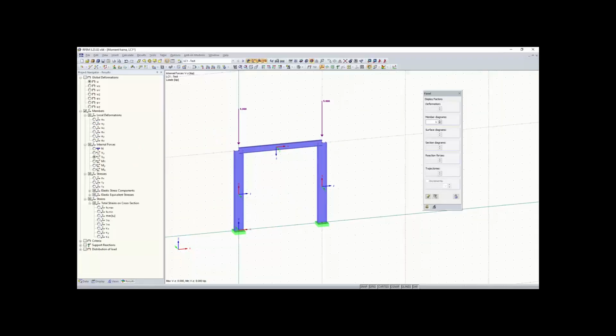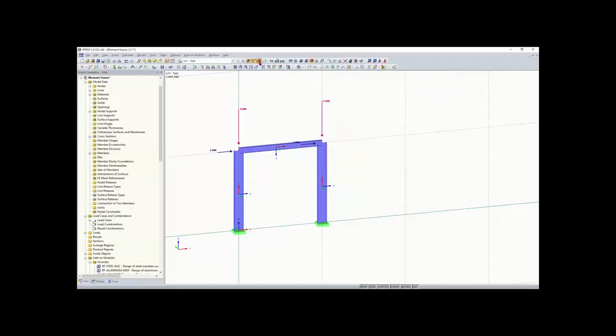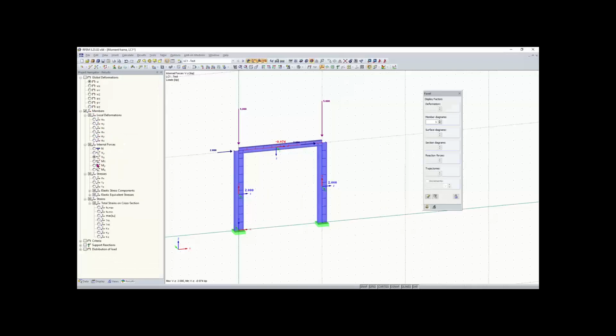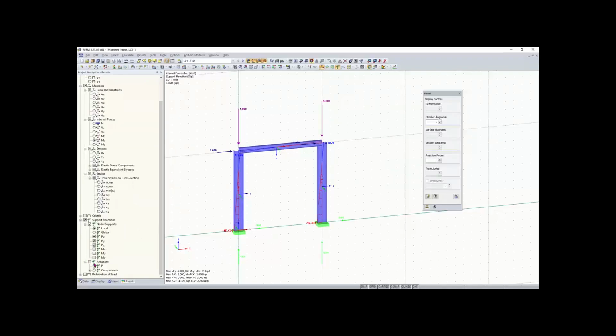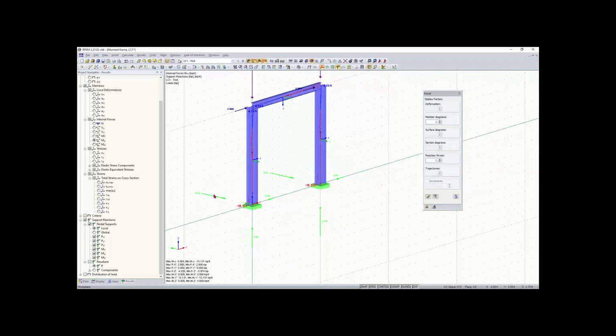and then if we want to get a better idea, we can also add in some lateral forces as well. So we can add in 2 kips in the x direction for both of these and rerun our calculation. So now we can get a look at our moments from our lateral loading, and then we can also go down here and take a look at our support reactions. We have our support reactions here, and we can also get a look at our moment reactions as well. And those are defined based on the double arrows here.